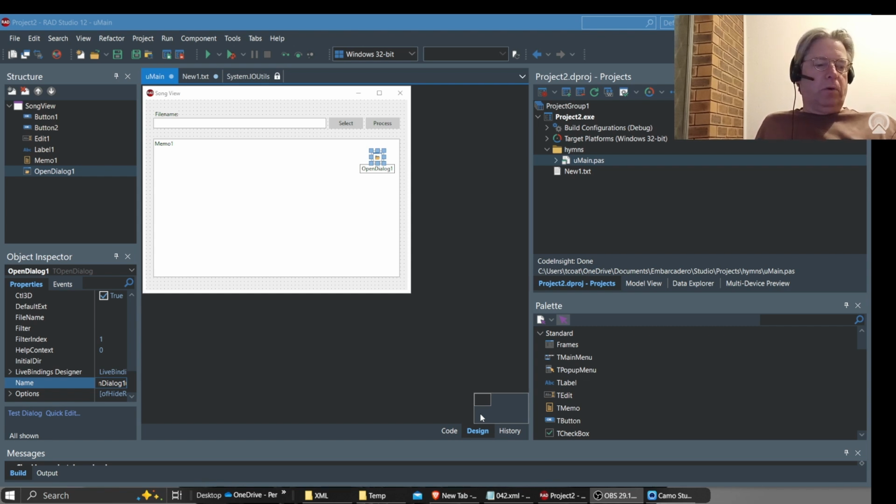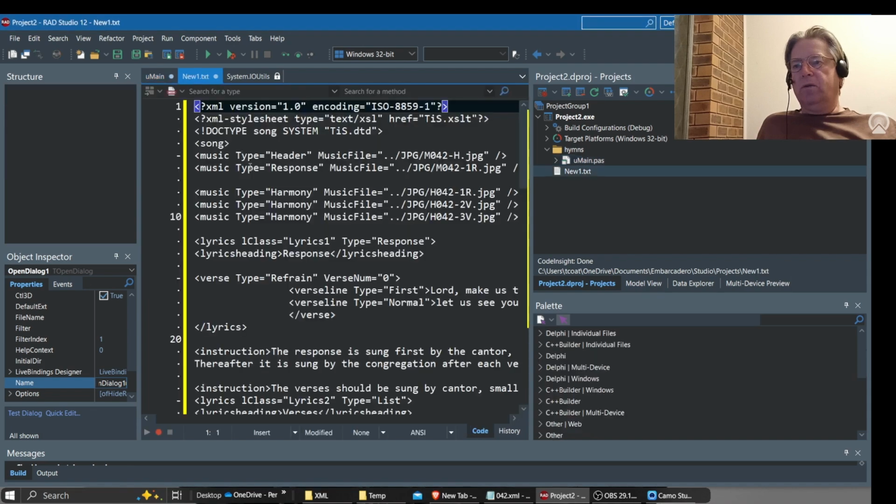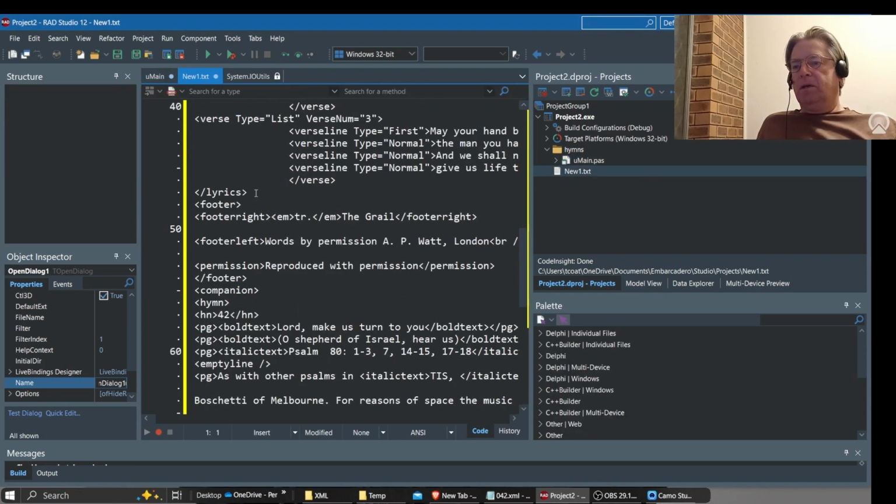So what I thought I could do was to convert these files from XML to HTML and then display them in a browser. To give you an idea of what one of these files looks like, here it is.